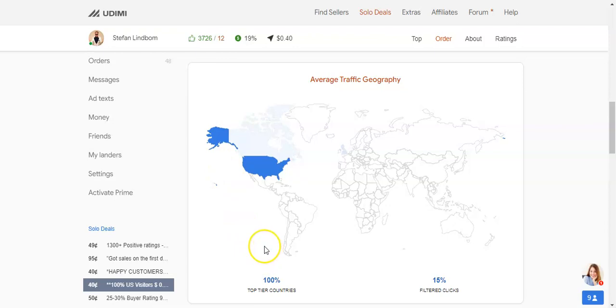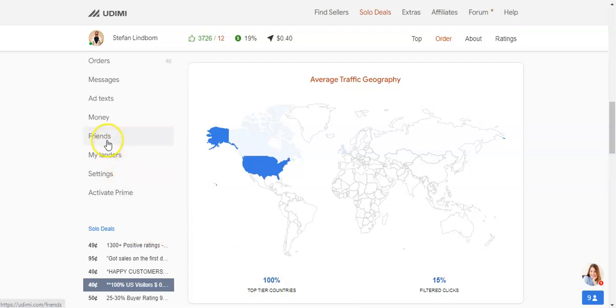And once the order's finished, you want to make sure that you rate him. And if you got good traffic, even if you didn't get any sales, as long as the traffic was delivered well and it wasn't bot traffic, you want to make sure that you rate him, because sometimes when you place solo ads, you're not going to get initial sales. Okay, but at the same time, you're building your list. All right, so that's very important that you understand that you're building your list at the same time.